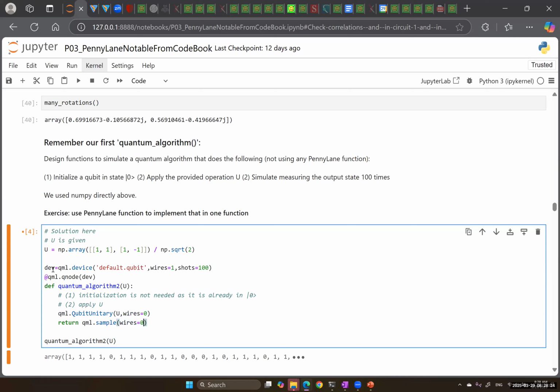But the thing that's different from anywhere else that we have seen so far is the device. There's one device, up to here the same, but now we input the shots. We give the shot number. Okay, so let's do that.